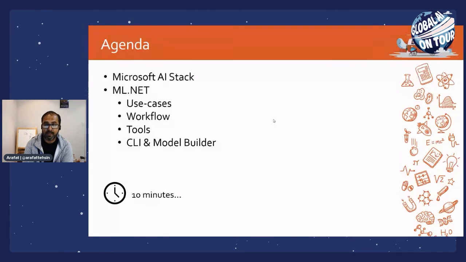Those developers I was engaging with were junior to mid-level developers. When I heard them saying this, I asked them, have you ever thought of or looked for anything like that? And they said, no, we haven't heard of anything. Whenever data science or machine learning comes up, it's only Python which comes into their mind, because they have seen it a lot. So I thought, let's cut through this hype and let's introduce ML.NET.